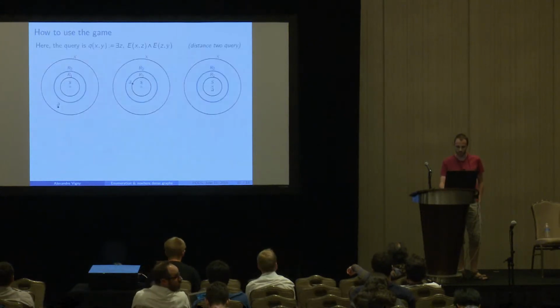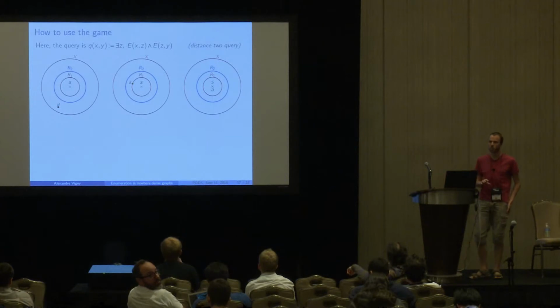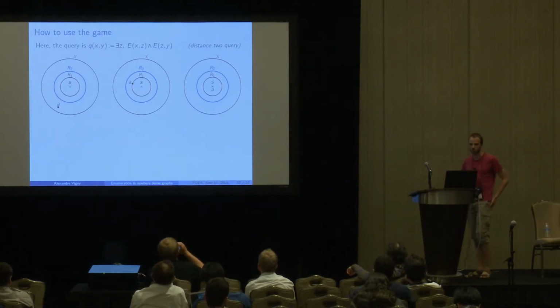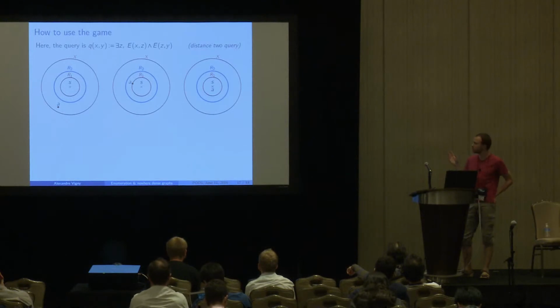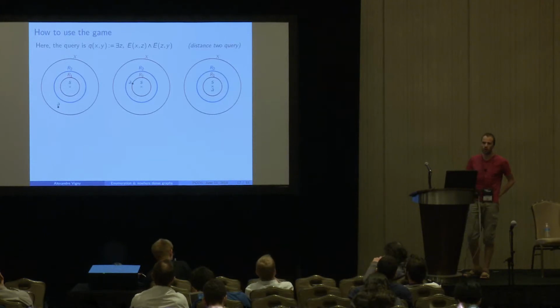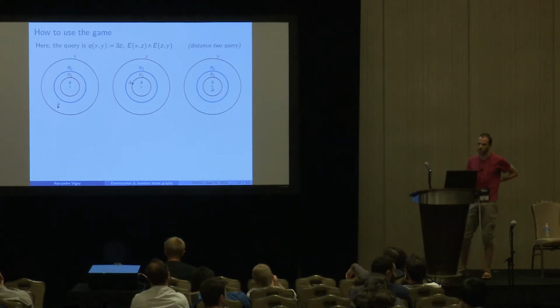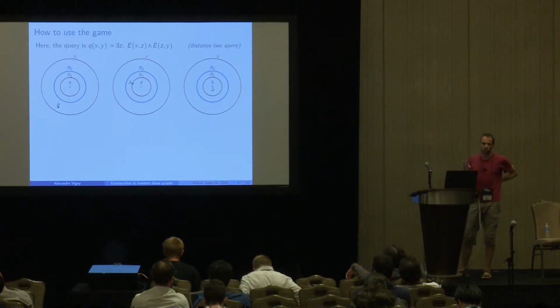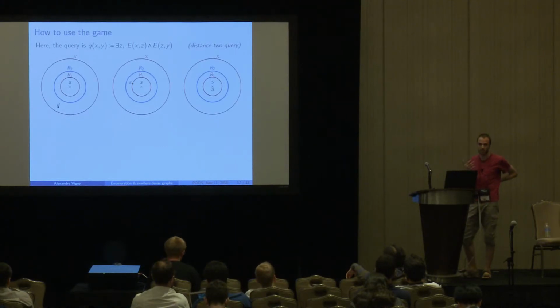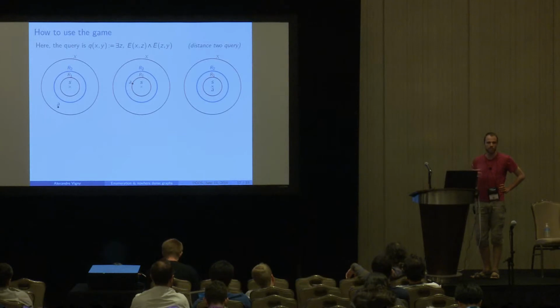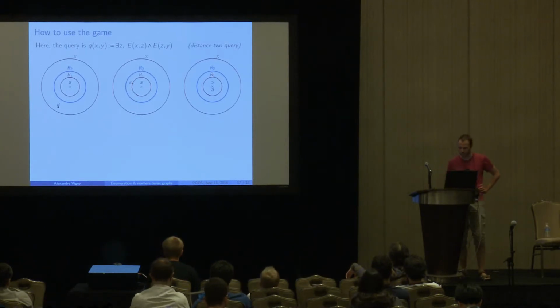So I will just give an example of how we use this neighborhood cover and this game for a specific query. This is a query we had trouble with before. We are looking for pairs of nodes X, Y that have a common neighbor. We take A, we take the bag that contains its neighborhood, and then splitter deletes a node. So we have a new graph, and in this new graph, splitter wins with one less turn, because this is basically one turn of the game. But how does the query change? We have different cases. The first one is when A is far from the deleted node.